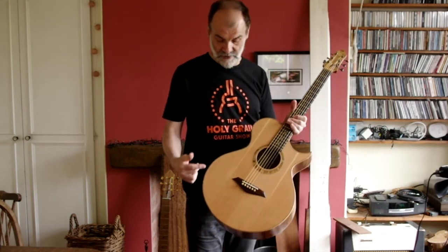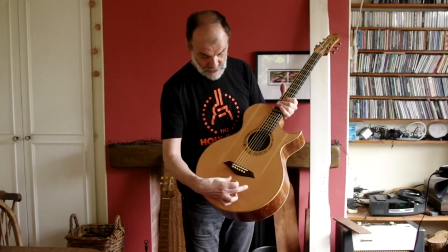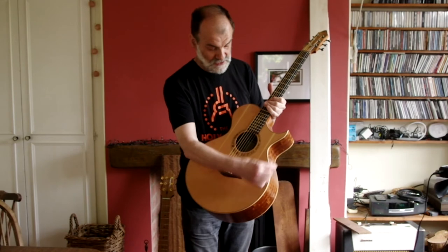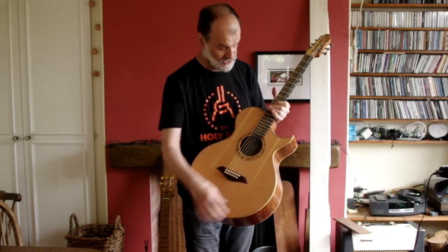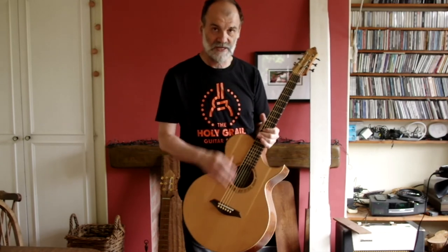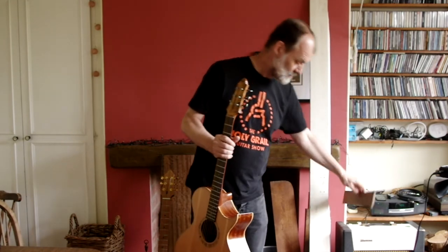You can see that piece of wood is a lot narrower than half the width of the guitar. And this is actually a four-piece top with two wings glued on the edges. And the wings come from the waist, so they match the wood. The fingerboard and the bridge are made from wenge, from a piece of wooden flooring, like that one, which I found in a skip.